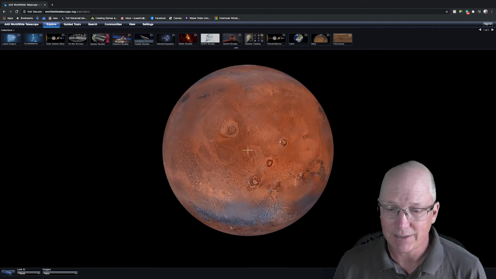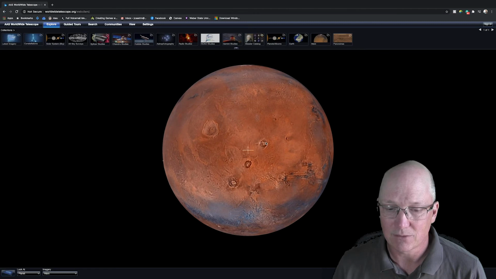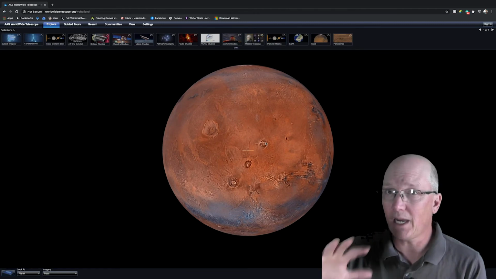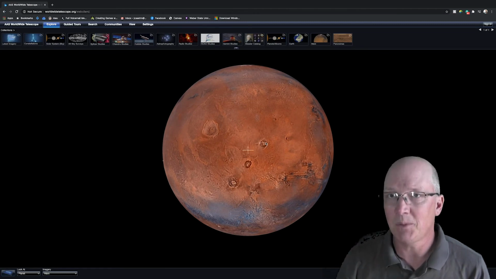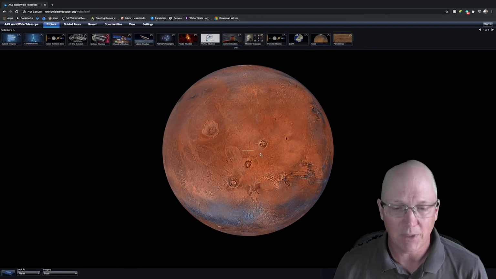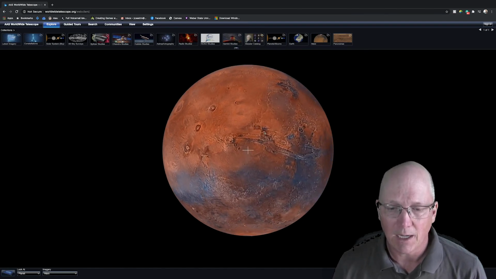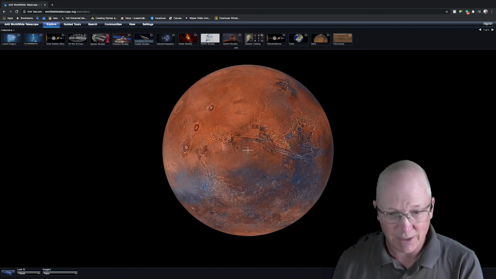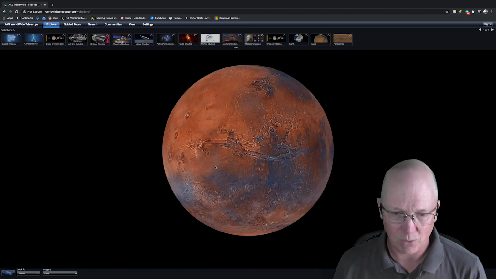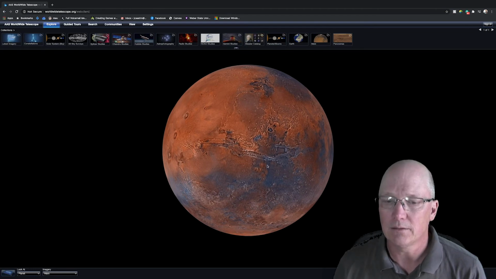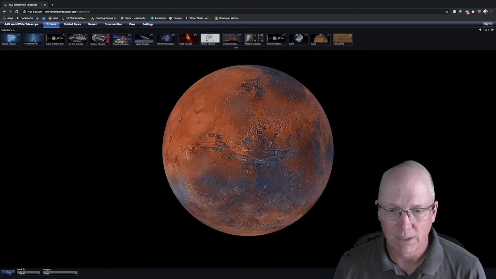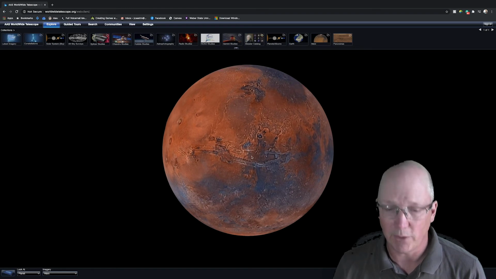It does have volcanism. In fact, it even has chains of volcanoes, so there's some kind of plate movement. Doesn't seem to be like the Earth's plates, but there's some kind of plate movement because we have these chains of volcanoes. And we do see erosion that's due to other surface processes. So there are craters, but there's also examples of material flowing out on the surface.